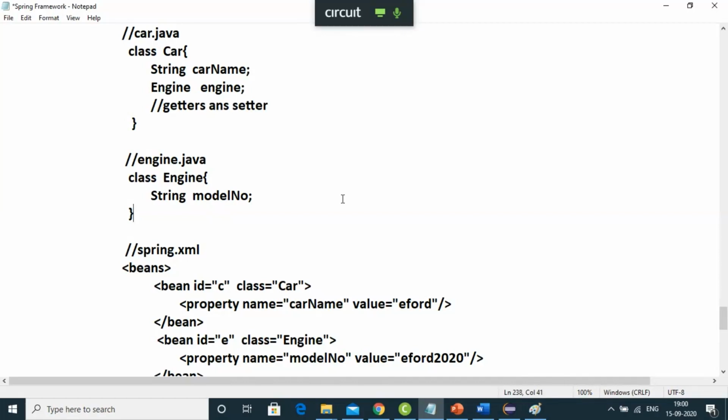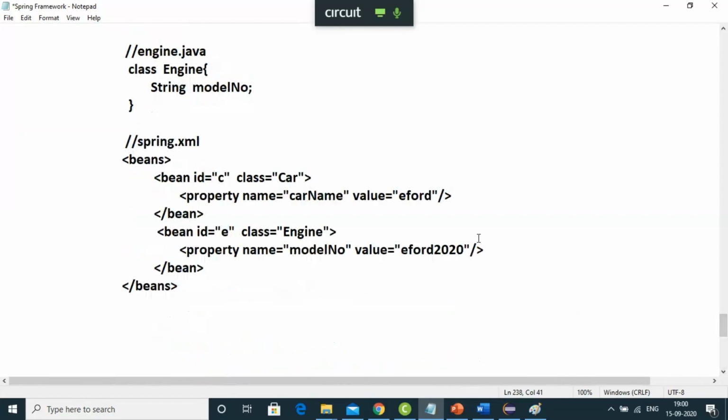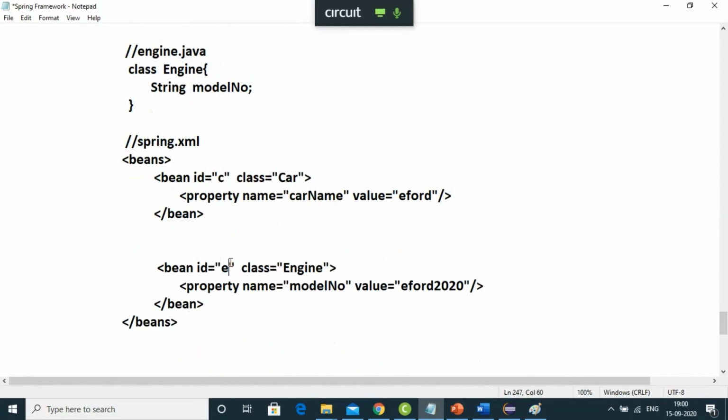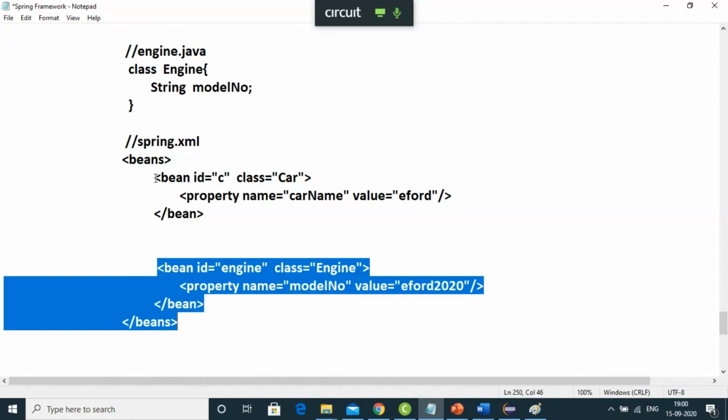Now I want the container to inject the engine class object inside the car class. So for this, you have to come to where I have created an object of car. This is my engine class object, ENG, right?